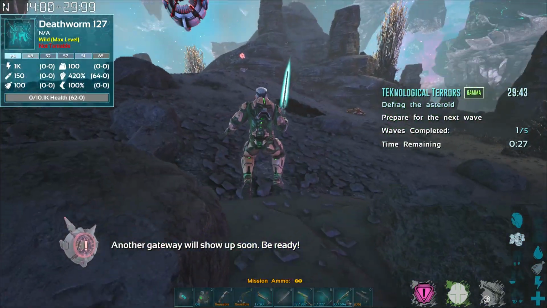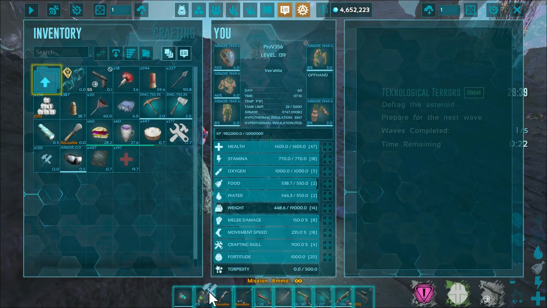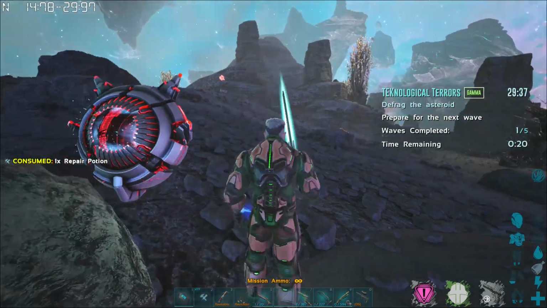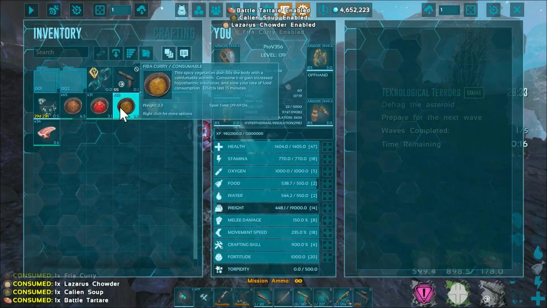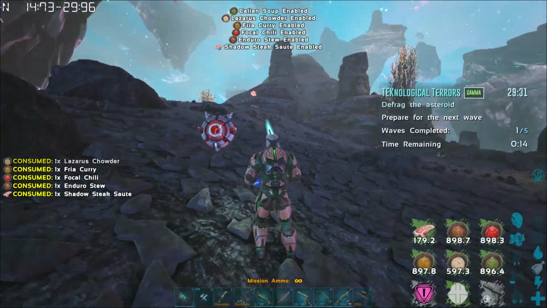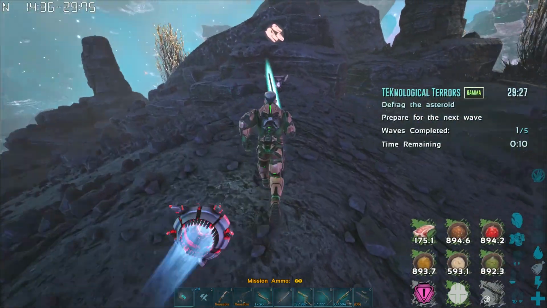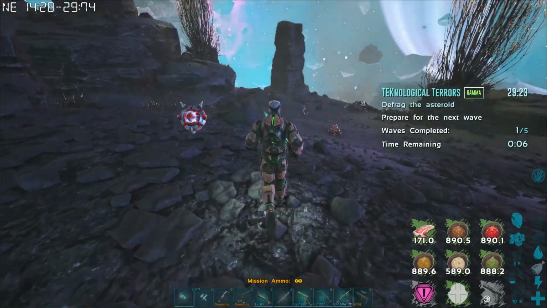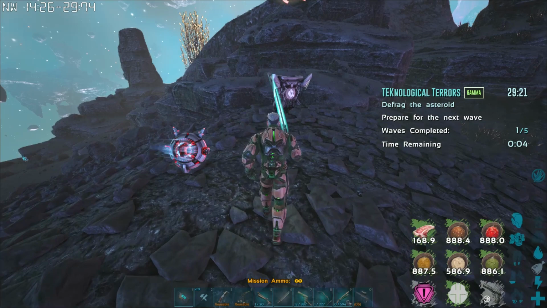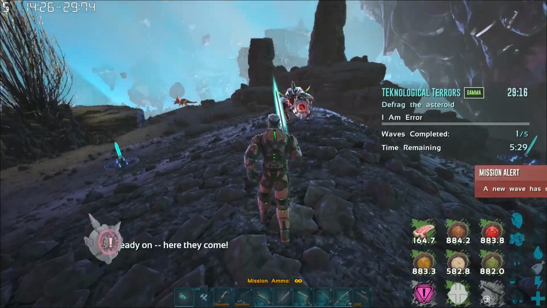Another gateway will show up soon. Be ready. Ooh, you know what? We gotta put a repair potion there. And we need to eat our stews. What weapons are we gonna get this time? Hopefully something better than the pistol. Hopefully. Maybe? I don't know. 4, 3, 2. What? Steady on.